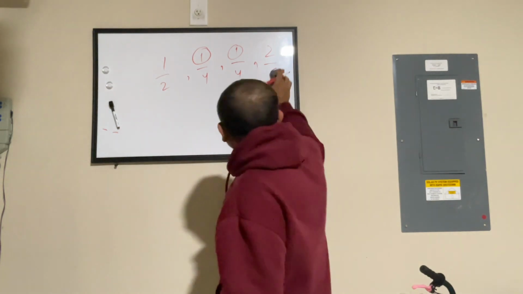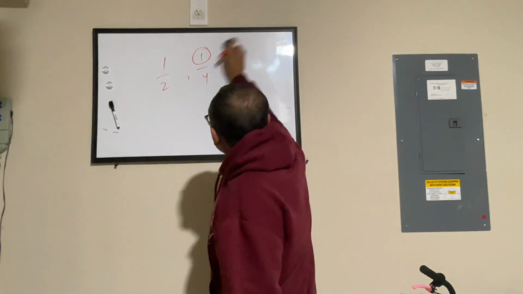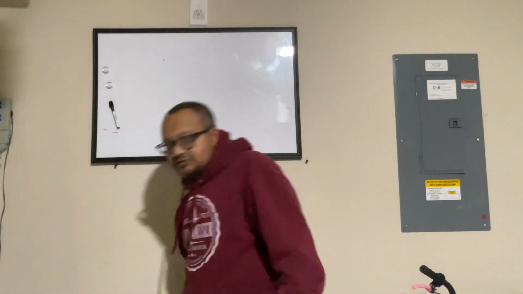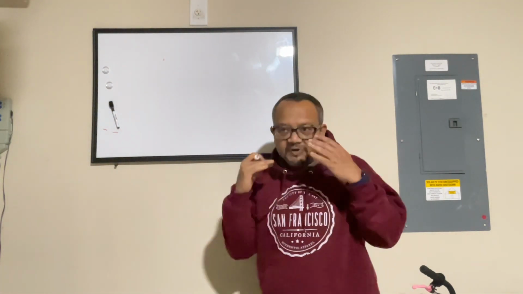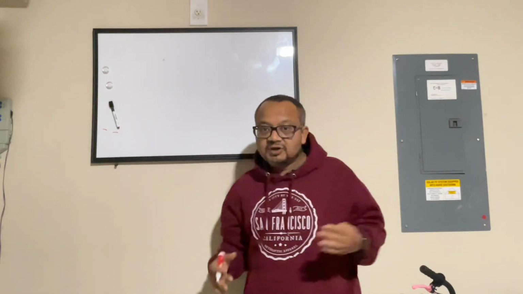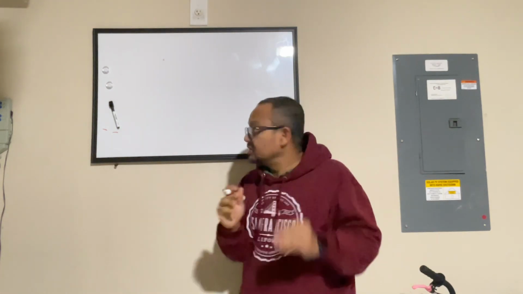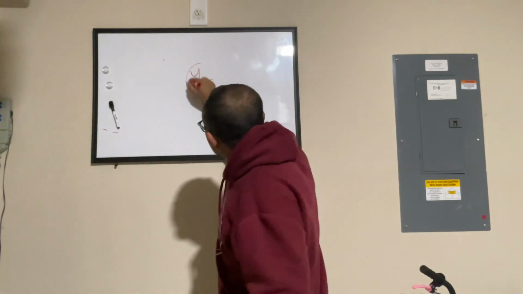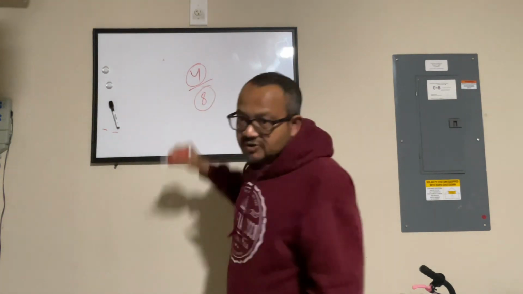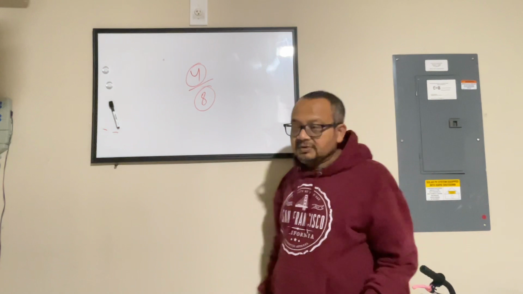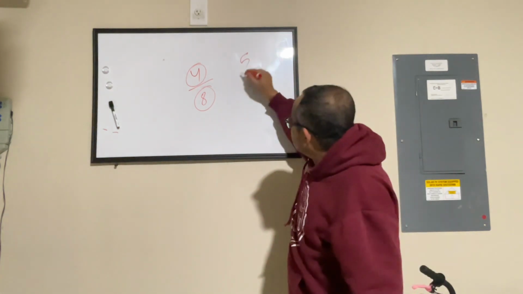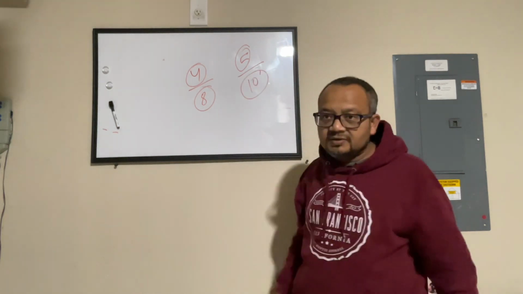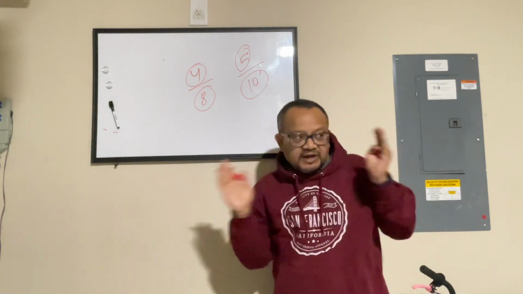So, what is a fraction? A fraction is when you divide a natural number or an integer or a whole number into multiple parts. What does this mean? 4 is divided among 8 people. 1/2, what does this mean? 5 things are divided among 10 people. So we are creating that many parts.